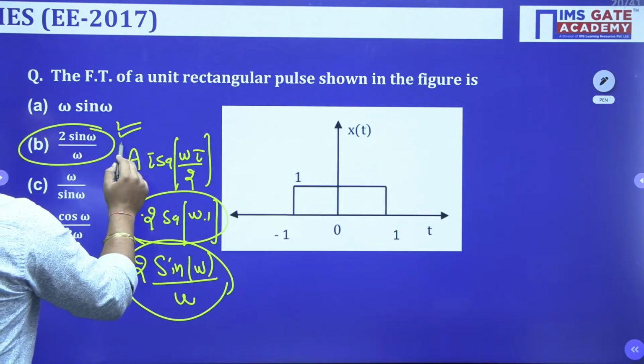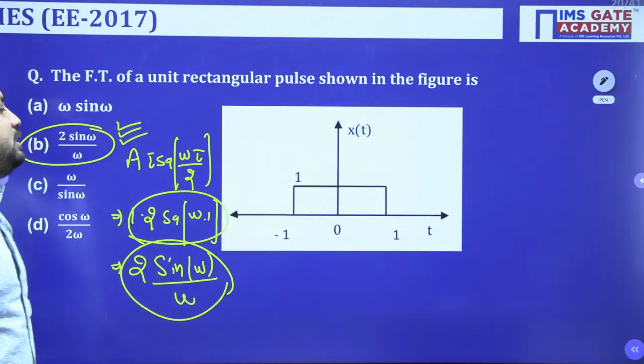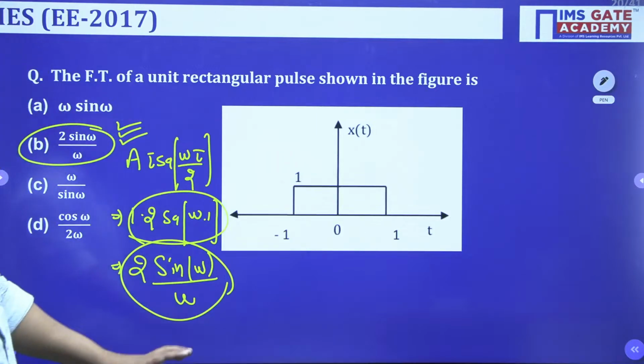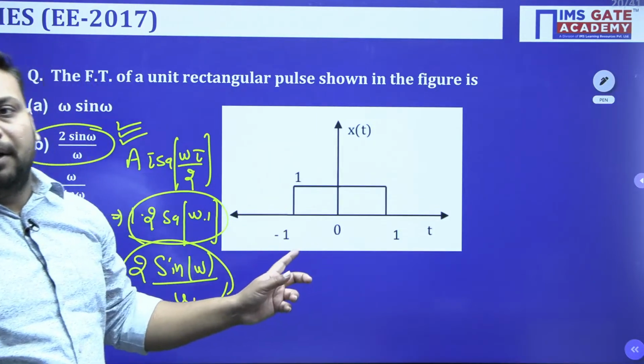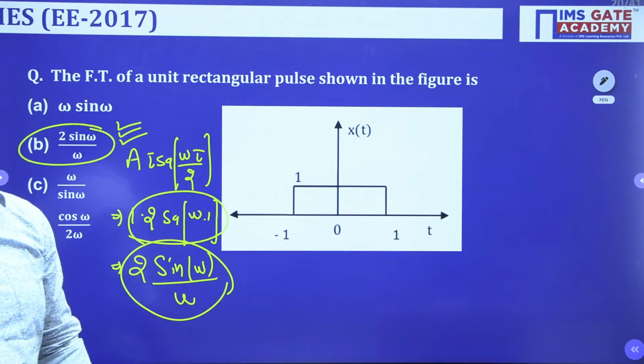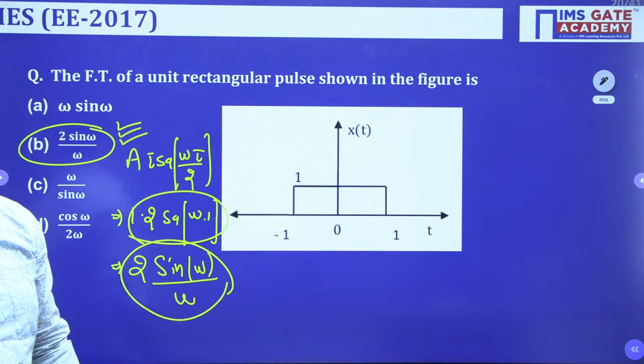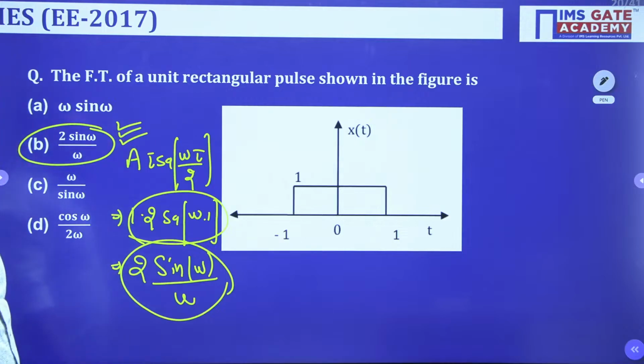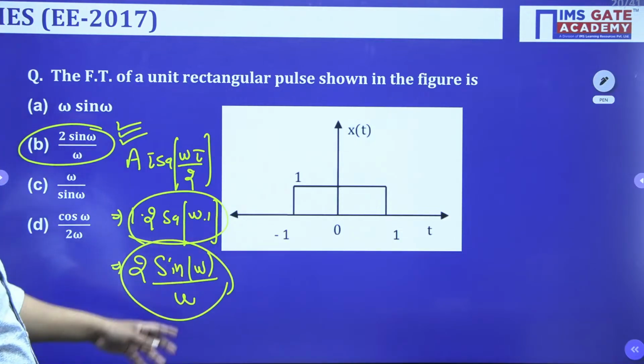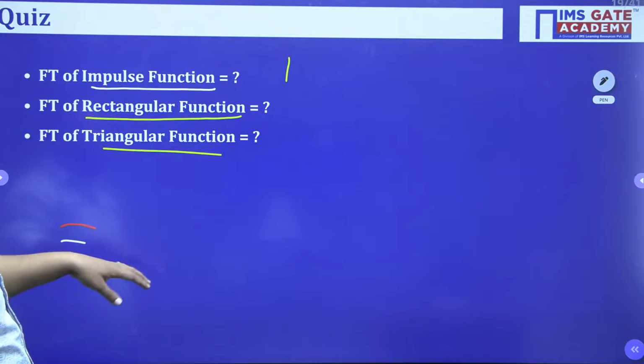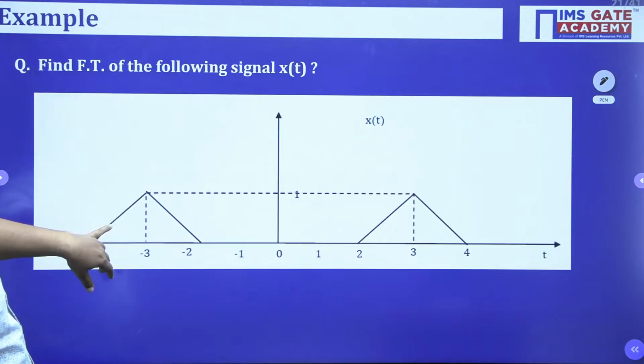That's it. So it's an Engineering Services 17 question. It is a gifted question. You just need to know the standard form. You can apply it and you will get the answer. The tau by 2 will go, sir. Very good. So the tau by 2 value 1 will come directly. So you will get the answer. I think option number B, you all are getting the same.